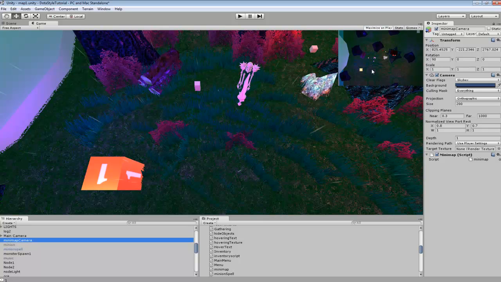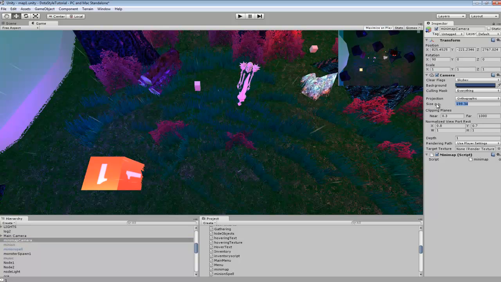That's pretty much all you need to set up to have that camera on top of this one. I think that's all you really need to do for that.